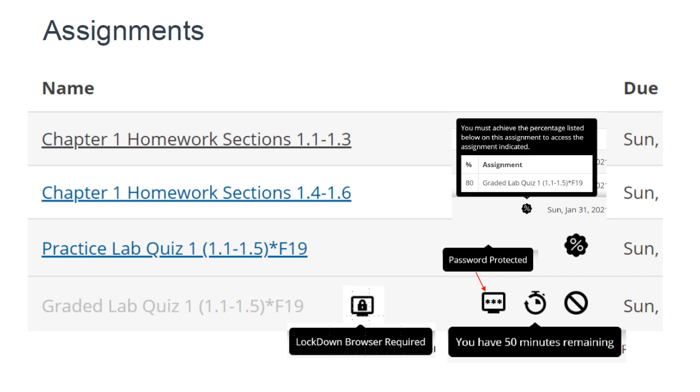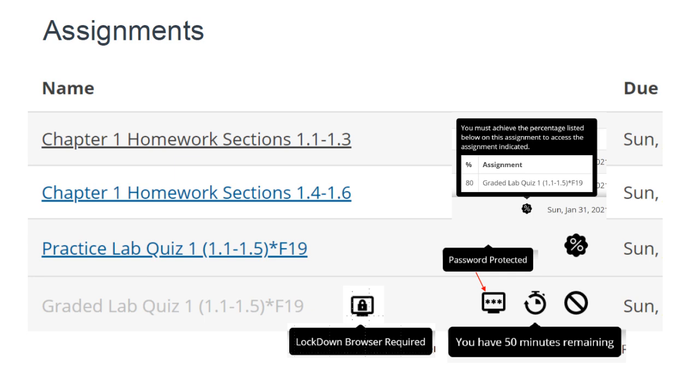So this is a picture of how the homework looks. Notice that it's showing me the assignments that I have to do for this week. They're due on Sunday. Also, if you take a look at the little images that appear on the bottom, this is a graded lab quiz.